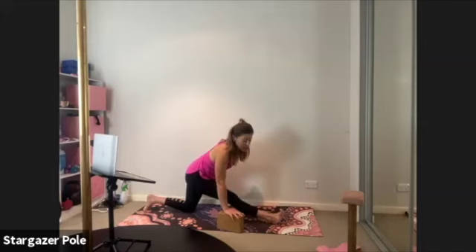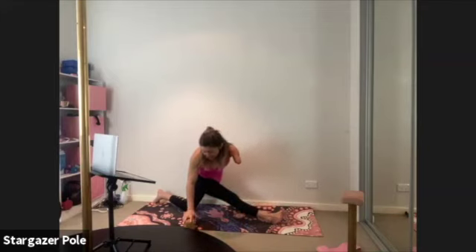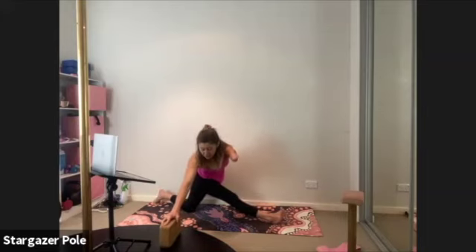Bring your hands onto blocks, keeping the chest really open and the shoulders squeezing down and back. Start by flexing and pointing the foot, then bring it in and out letting the hip move with it. Then turn the foot out a little more and step your left hand over to the right side of the leg. Walk your hands further away, taking the arms over to the right — keep your toes turning to the right and feel your hips pulling to the left. Try not to curl your back — keep your chest lifted and shoulders down and back. We're here for five, four, three, two, one.